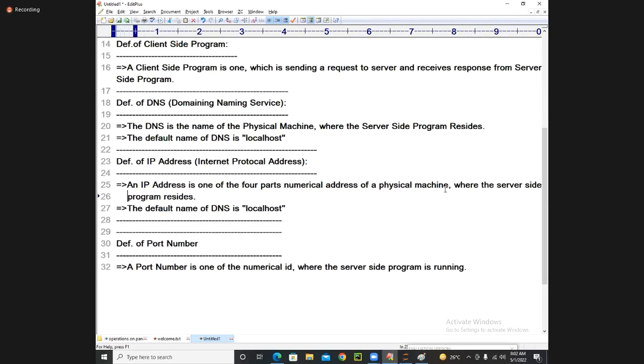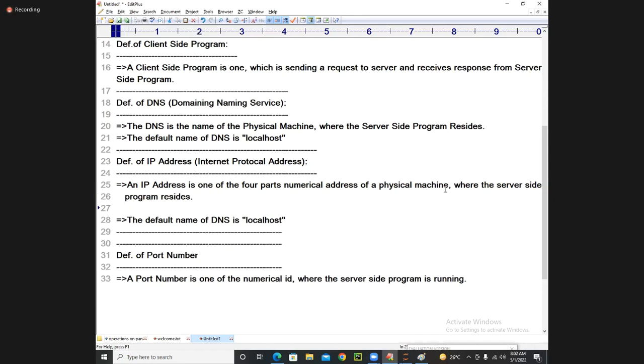Very, very important: where the server-side program resides.